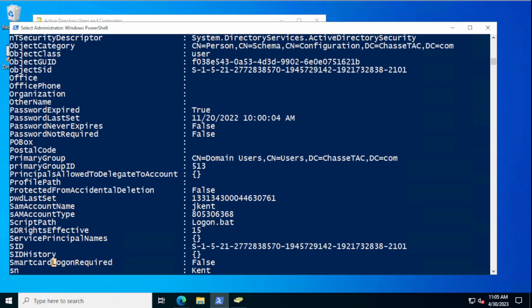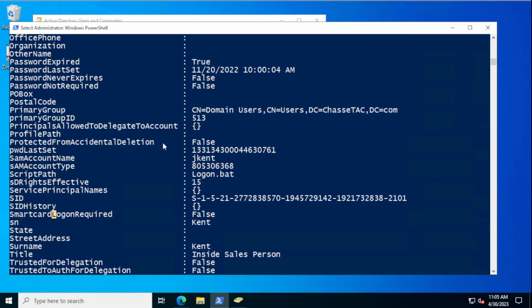Now, some of the properties, though, are not in a state that we might want to use them with. So, for instance, if you look at the PwdLastSet one that I brought back a moment ago, that is in a weird number that should look like a date, but it really is not.